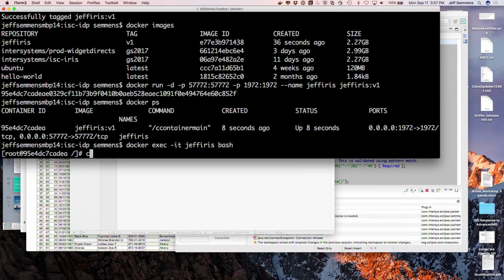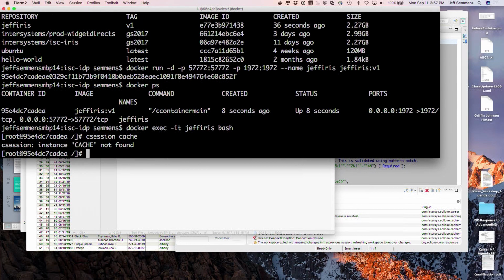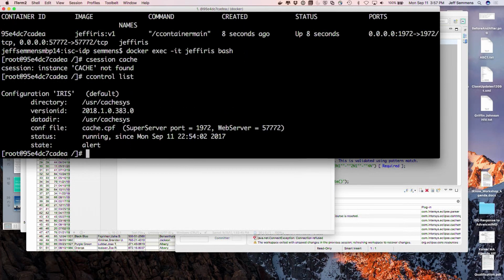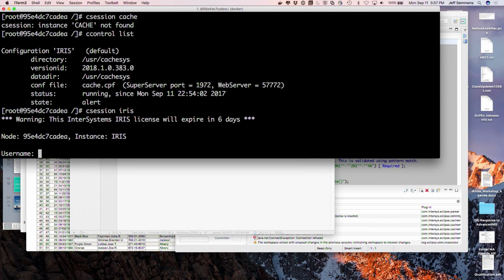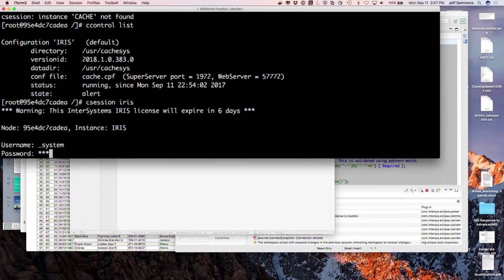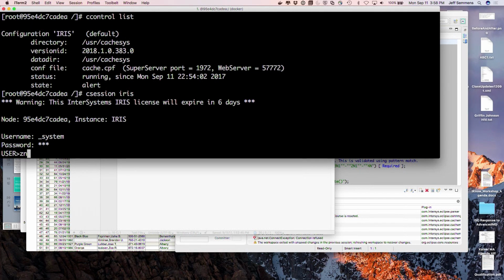Now that I'm in here, I can do C session cache. Oops, no, it's iris. Wait, what is it? Let's see. Okay, it's iris session. And I can type in my username. And I can go to, say, samples.